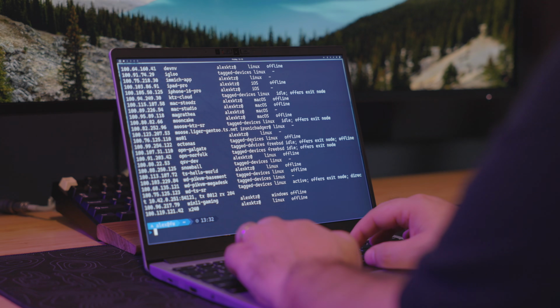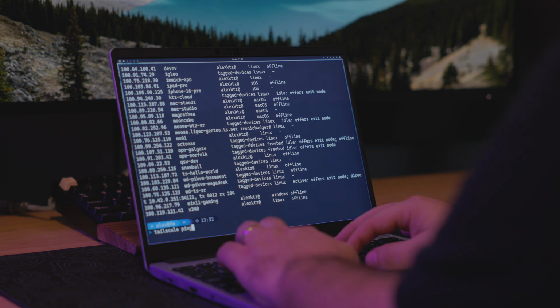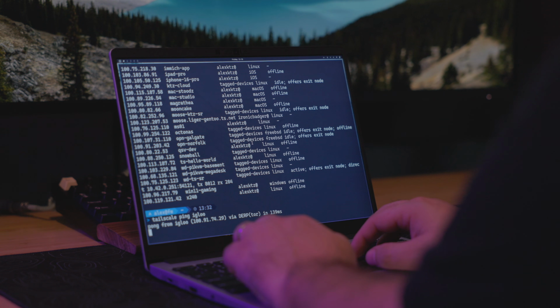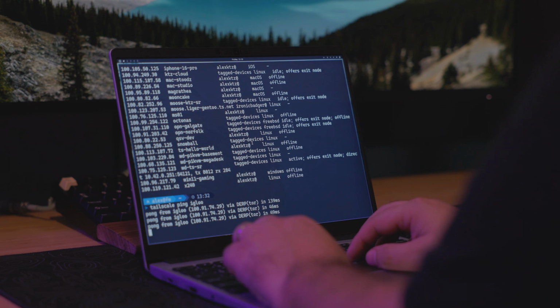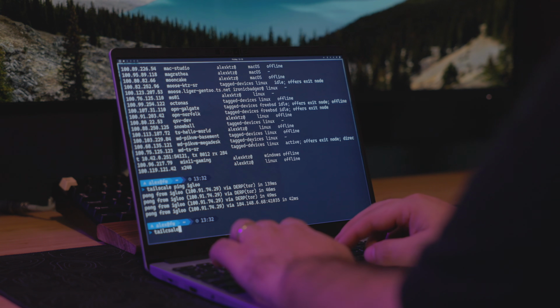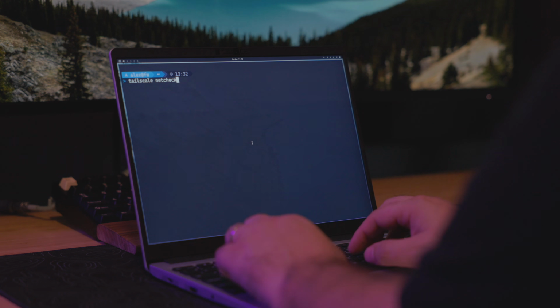Now, those of you who are sysadmins or DevOps professionals by trade have almost certainly dropped to the command line at some point. I'll probably extend that to our more nerdy home lab users as well. Many of you are probably familiar with the basics like tailscale up and serve and maybe even status to check on what's going on with your tailnet behind the scenes. But there is a whole world beyond those basic commands in the Tailscale command line interface as well. And that's exactly what we're going to be digging into today.